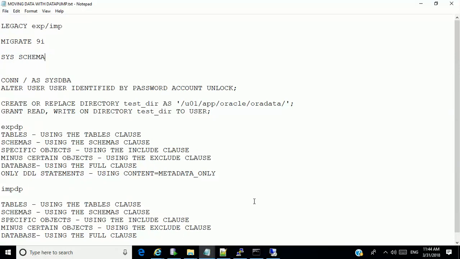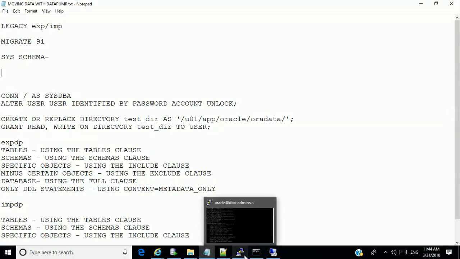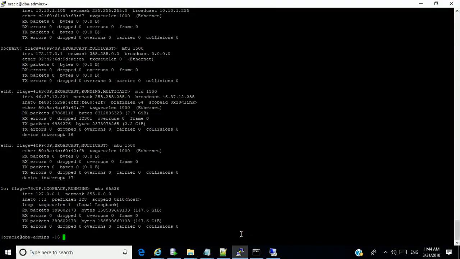Very important to understand this. So I will say export and import, you just have to know a little bit about it. It's old stuff, but still useful in the real world.